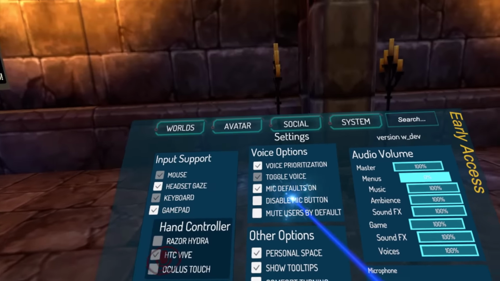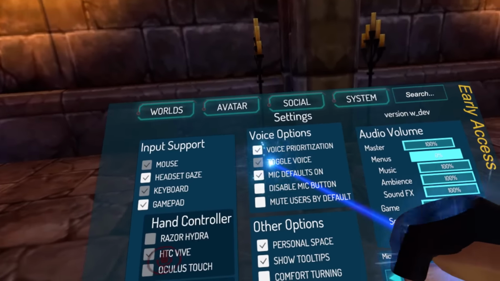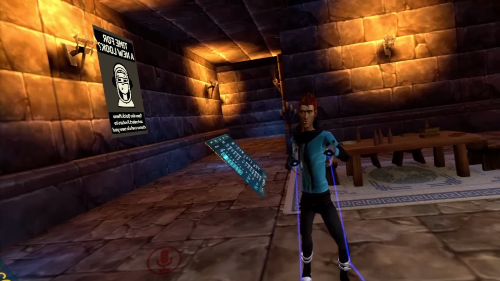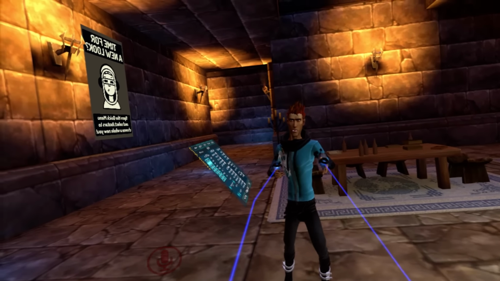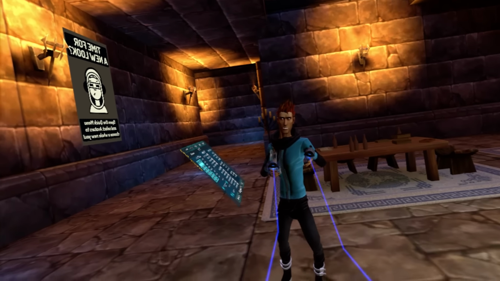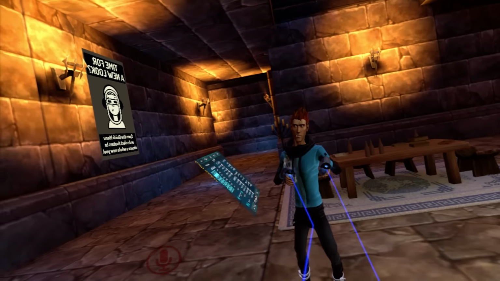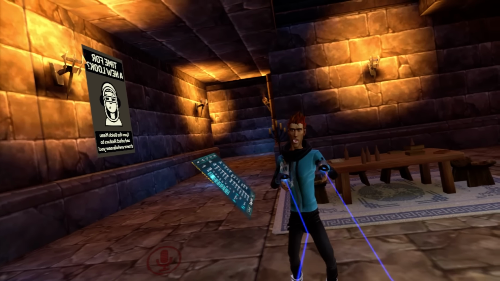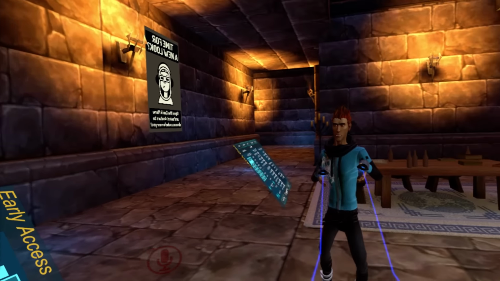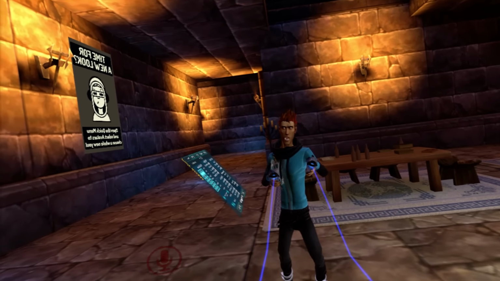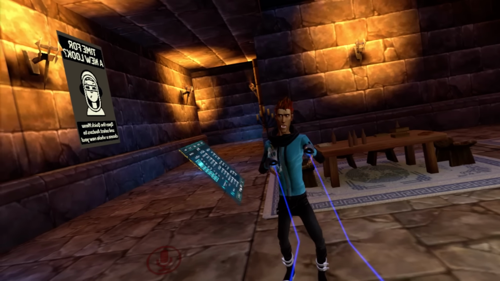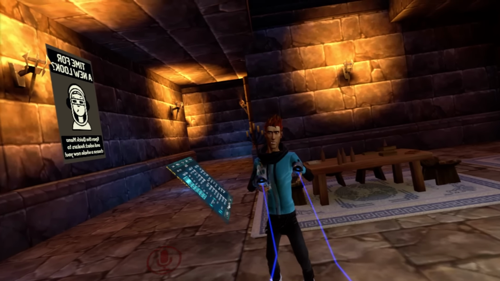All right, voice options. The important one here, I think, really is toggle voice. And since I'm using VR gear, that's actually not something I can turn on or off. But if you're on a desktop, then you can. And so what toggle voice does is if you have it checked right now, it means when you hit the microphone button, it turns your microphone on. And then when you hit the microphone button again, it turns your microphone off. If I uncheck toggle voice, I go into what's called basically a push-to-talk system. And in push-to-talk, if I push my microphone button down, then my microphone is on. And then when I release the button, then my microphone is off.